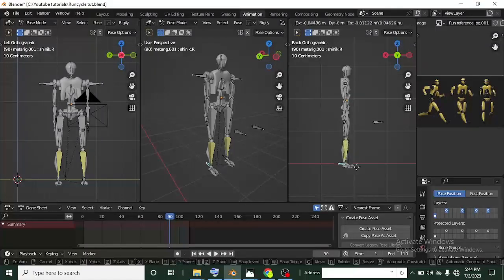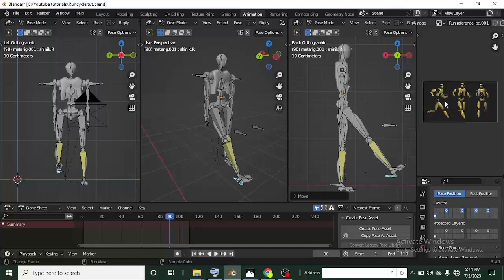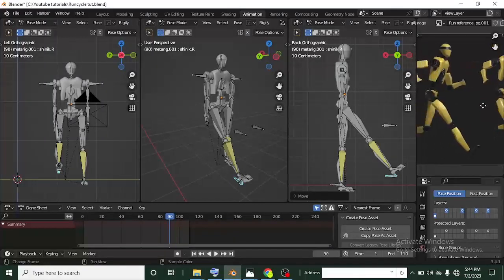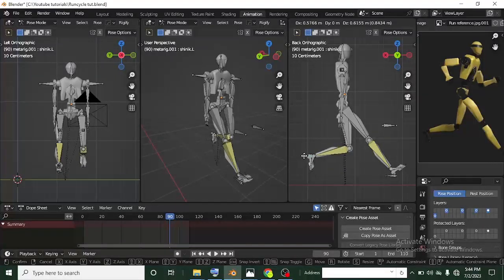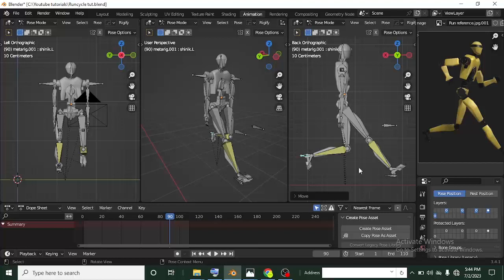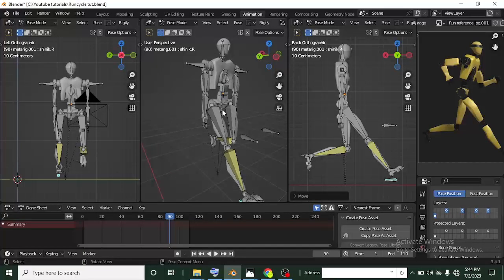So I'll press G now to grab this leg forward somewhere there, and then I will click zoom out, hold my middle mouse button and drag to the right, and then click on this other bone. Then G to grab this guy bent like that, and then G, left click on this other new icon, and grab it forward a little. Then we are going to bend the spine. So I'll click on the spine.